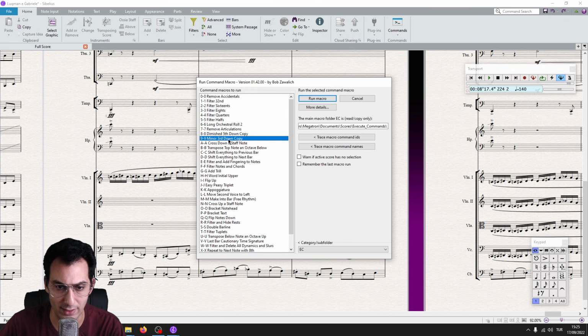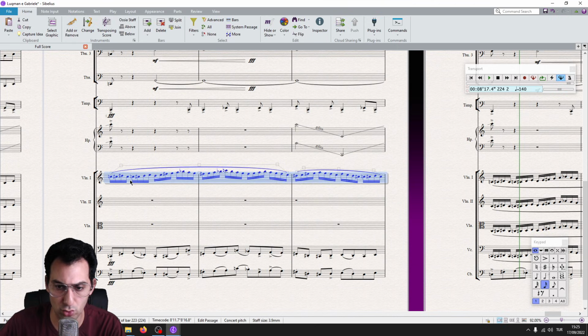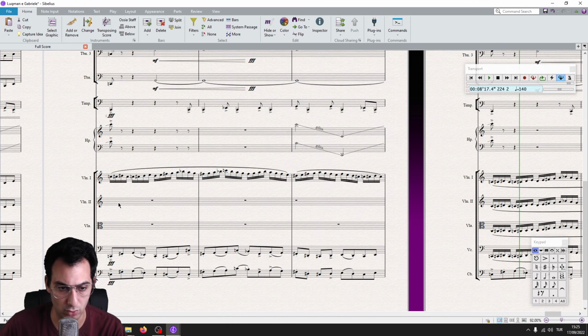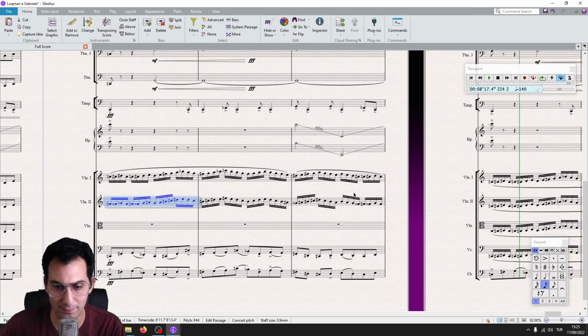Okay, I'm going to give you an example. I choose this line and I want to run my diminished fifth down copy command, and when I paste it, it pastes me already the diminished fifth down version of the selection.